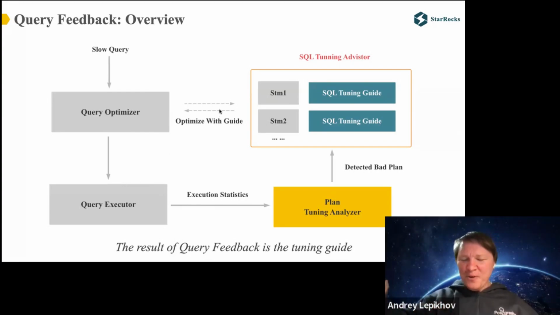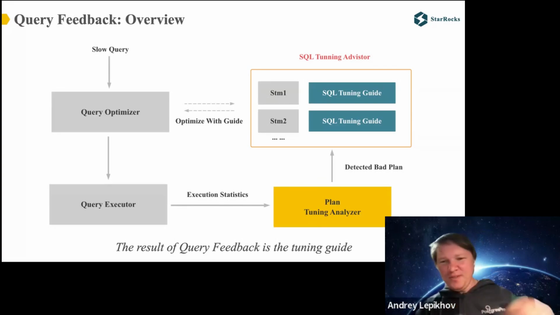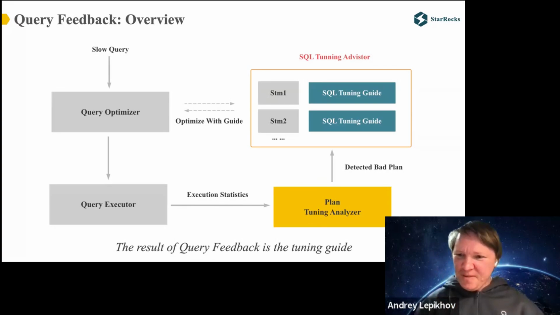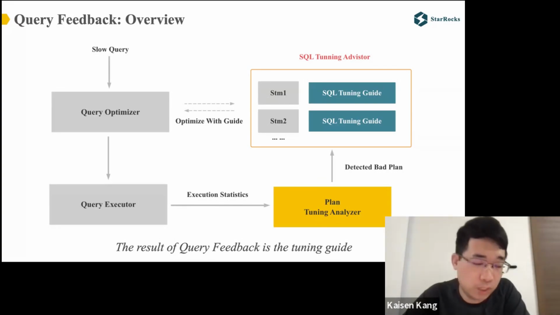Okay, thank you. But how do you identify the same query? Constants may be different, and they may need different plans. A different plan will be optimal for this set of constants. Do you understand? In the first version, the SQL must be the same, but in the future we will support parameterization, and we will support different constant values for the SQL. Because in both the query feedback feature and the SQL plan manager feature, we need to support different constant values, and we will support it soon.